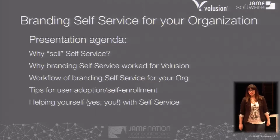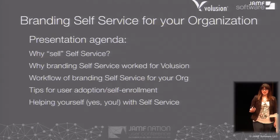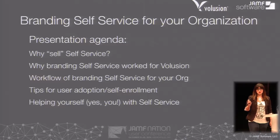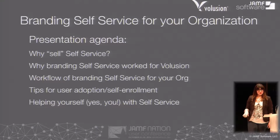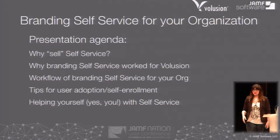It felt awesome. So you can make self-service something that you can use when you're helping users and give yourself tools. And if you're in a situation like me, where the rest of your team are Windows guys and they think Macs are just kind of cute, you can say, hey, if you need to find this thing, just open self-service and it'll be in there in the IT staff category. So it's there for you, so you don't have to dig through application support to find the directory utility, things like that.